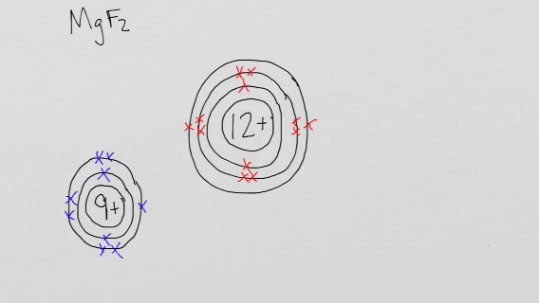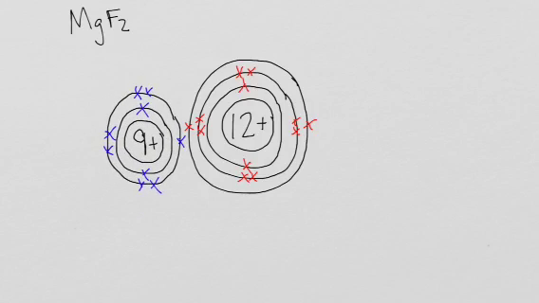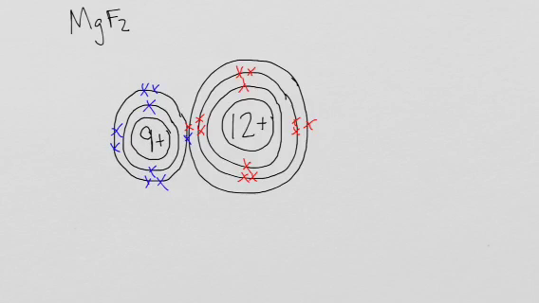So in this case, when we have magnesium and fluorine together, magnesium has 2 valence electrons and fluorine has 7. So obviously fluorine is going to do the taking, it's the nonmetal. Now, is this a stable setup? No, it isn't. And it isn't because of this lone electron over here.